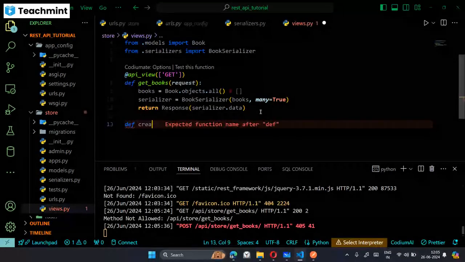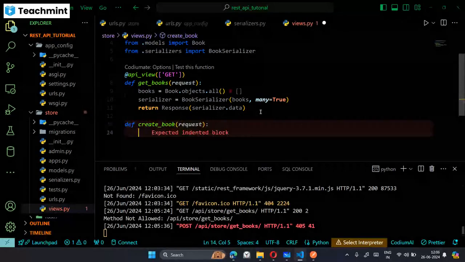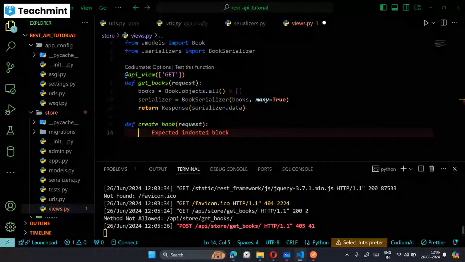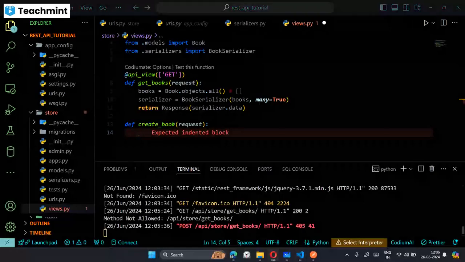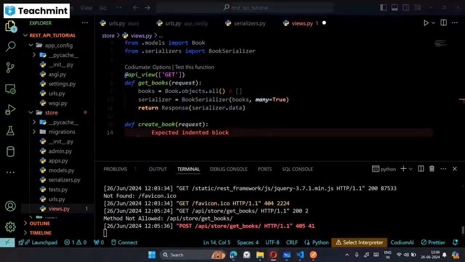Create book. In this create request, you have to read the data sent from the front end, and then you can create that data.